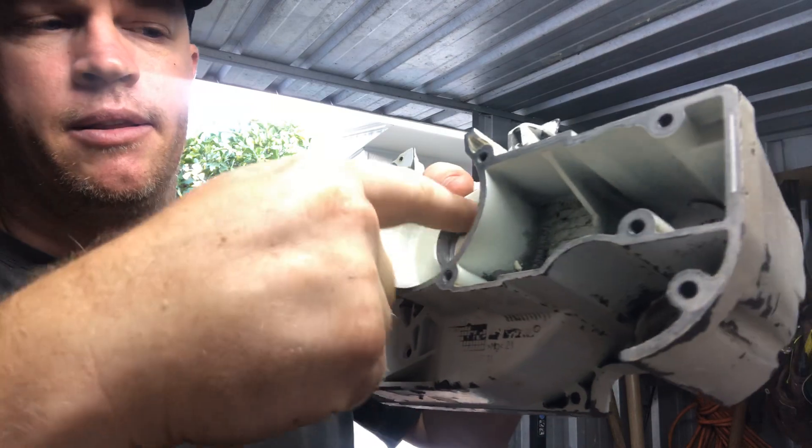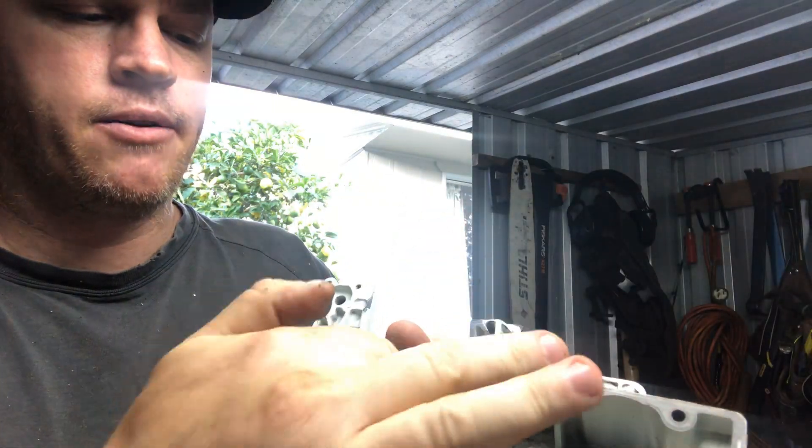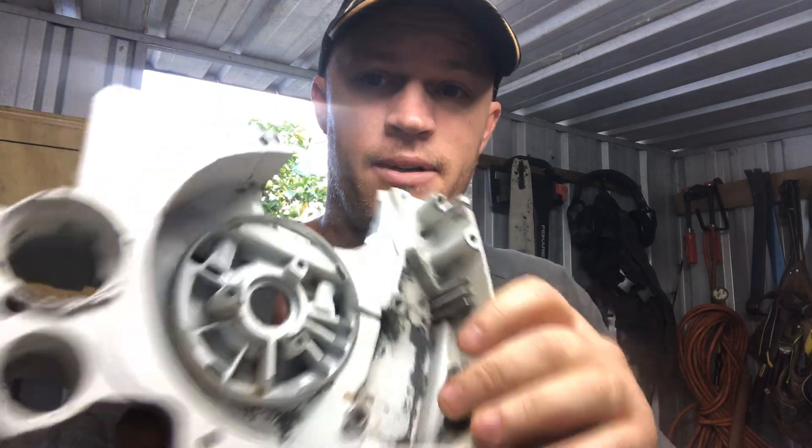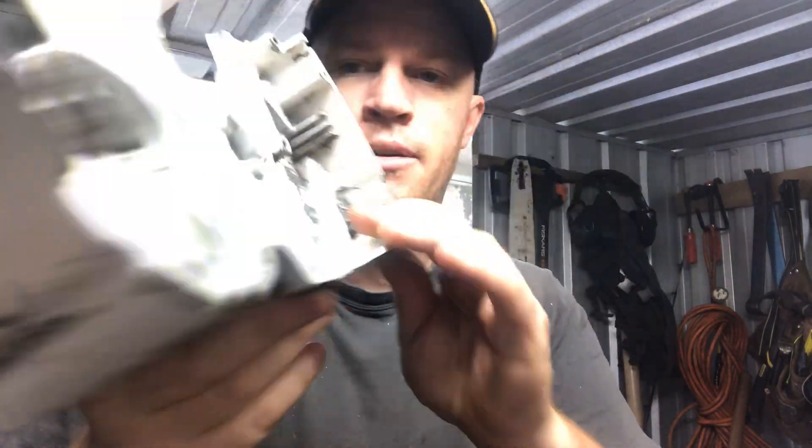This is not a perfect science. The other thing I do is I use bearings as spacers on the side that I'm putting the bearing in through. The bearing goes in through the side - I pull the bearing in through the side, that this goes in, so that the crank sits in. Because you can't go through that side, there's just no way - big hole. Alright, let's move on.